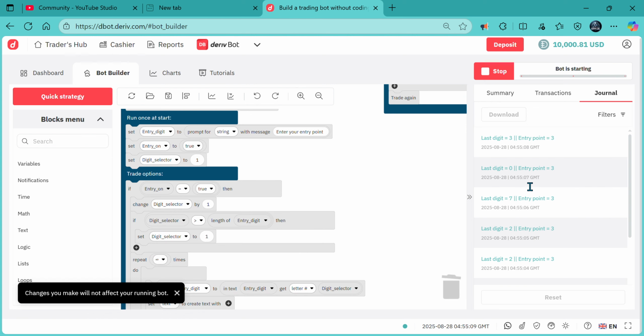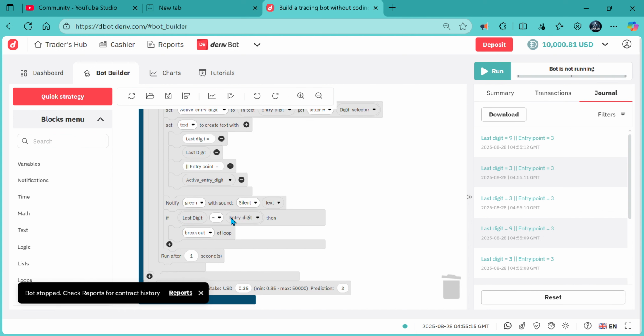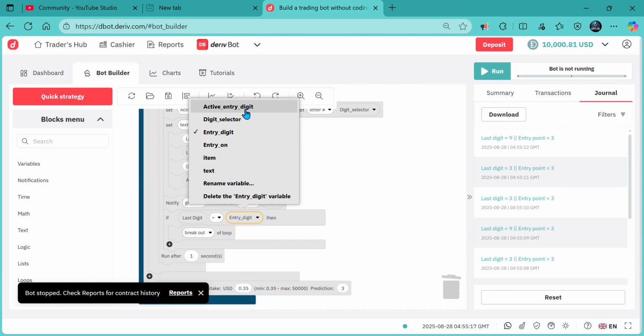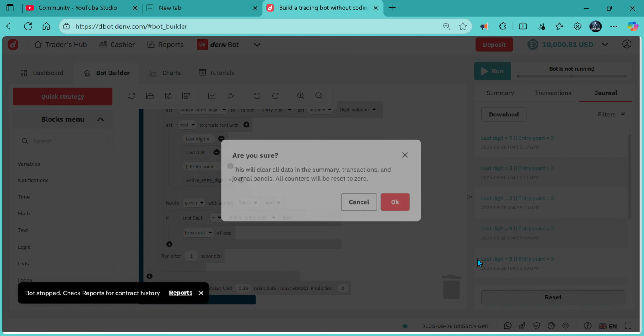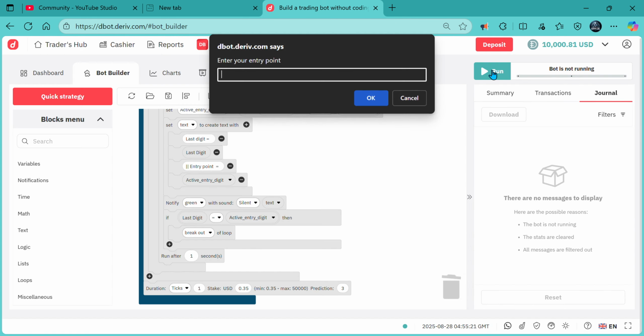until, let's a little bit, I did not adjust this one also, active entry digit. Let's run it for the last time. Start it with 3, and I want you to master this. Is 3, 4, 5, 6. Let me just use the way they follow each other. 3, 4, 5, 6, 7. So let's run.